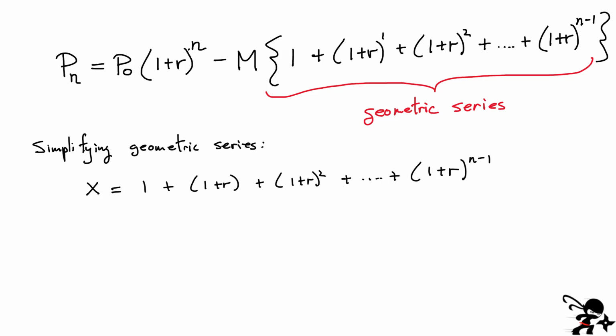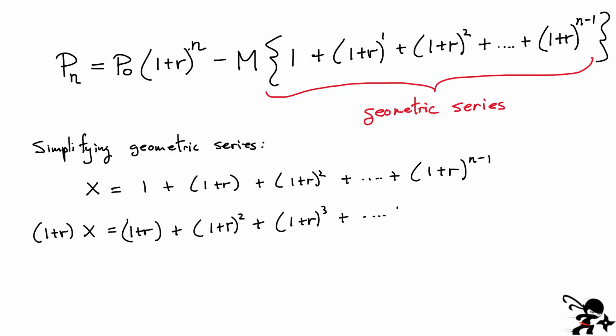All right, so to solve for what x is, this is kind of a little trick. What you end up doing here is you multiply it by this guy, right? What if I multiply it by this term 1 plus r? What would this look like? Well, the first term, if you think about it, would be 1 plus r. That's it. The next term would be, well, 1 plus r, the same thing, except raised to a higher power because it's simply multiplying the same thing, right? So you can kind of see what's going to happen here.